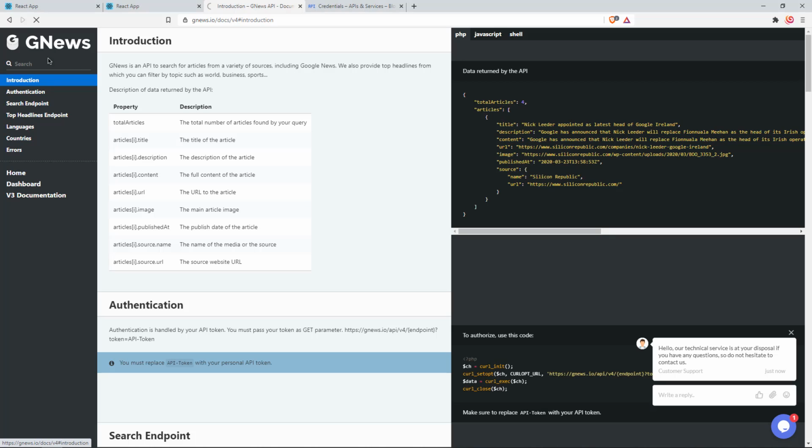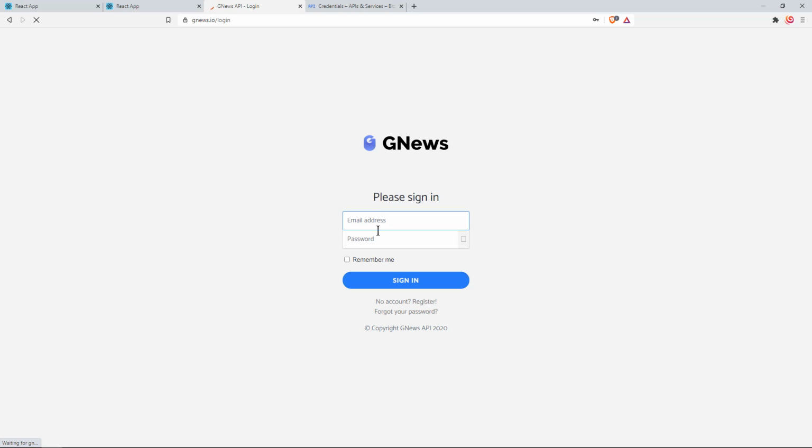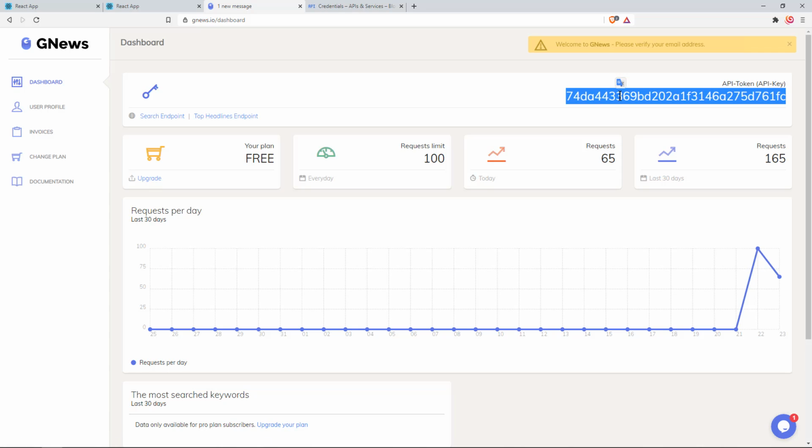Okay guys, so now let's go ahead and create the API key. So I'll go to gnews and click on that, and I'll click on login. Okay, so if you click on login, you could sign up, all this kind of stuff. So I'm just gonna give my pre-saved passwords and emails. So it will take me to my dashboard and it will give my client ID. Now my client ID, I'm just gonna delete it after this video, but you should basically sign in, and then you will be greeted with the client ID. Now I've just got, I guess, an internet connection problem. Now that's here. So you could copy this client ID.